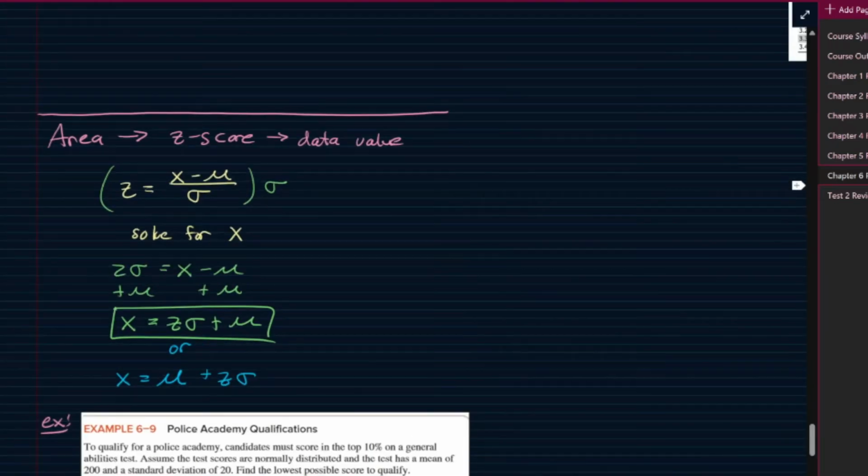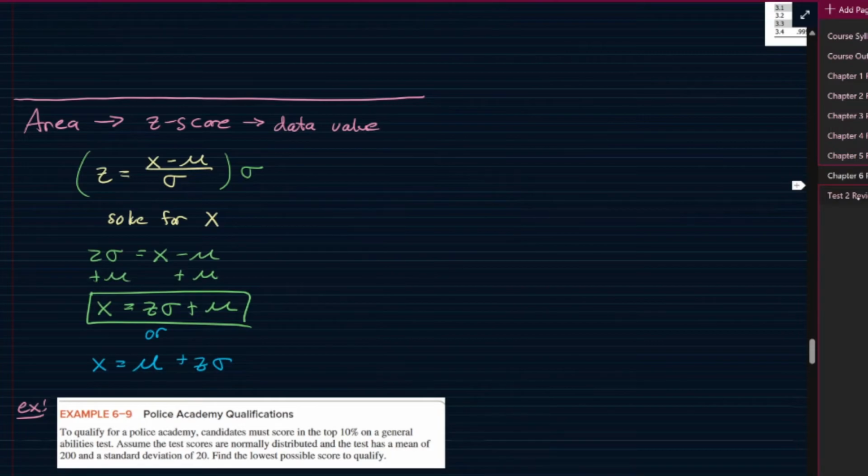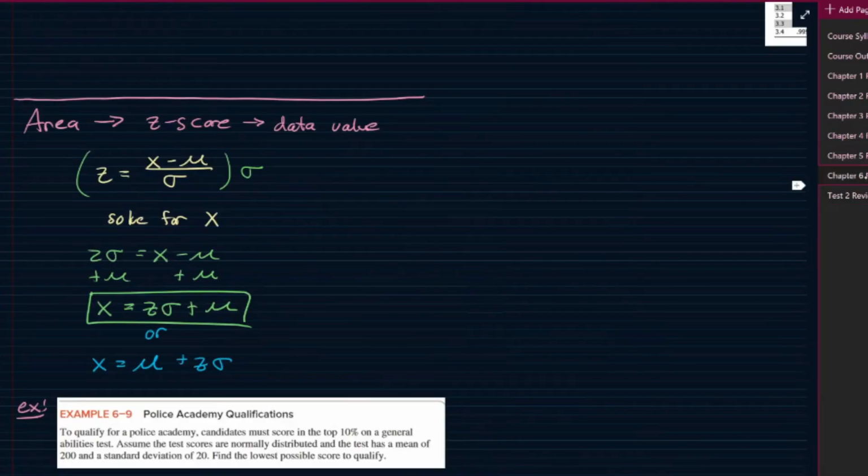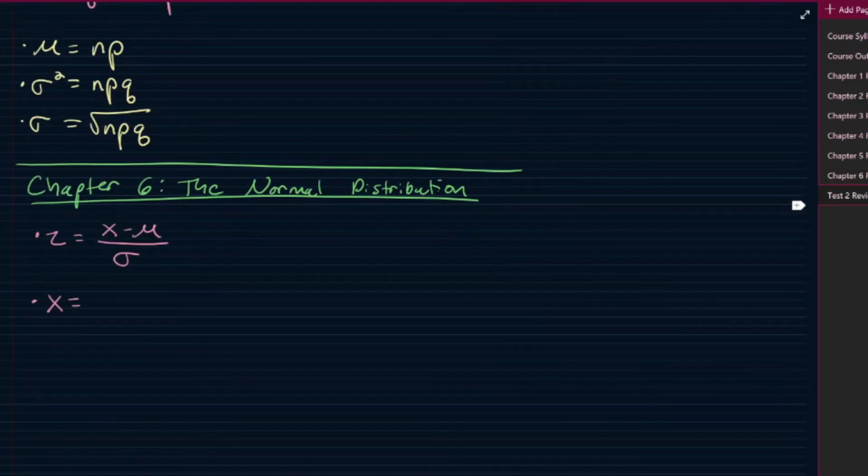And also, the question could go the other way around. So this is another good formula to have, which is that if we have a value or an area representing some probability, and we want to see what z-score was representative of that value, then we use this formula: x is equal to z sigma plus mu. Which you can, of course, just get from solving the above formula for x.